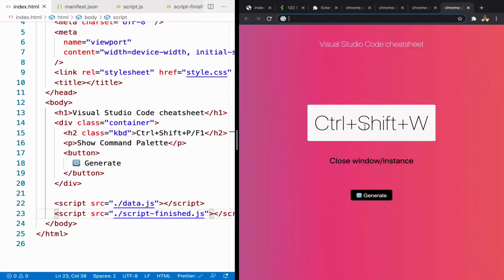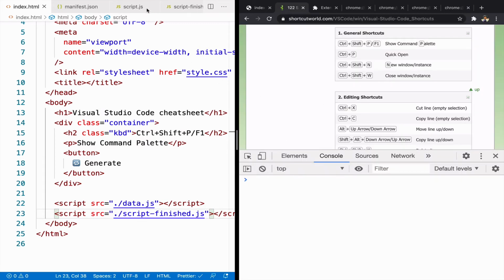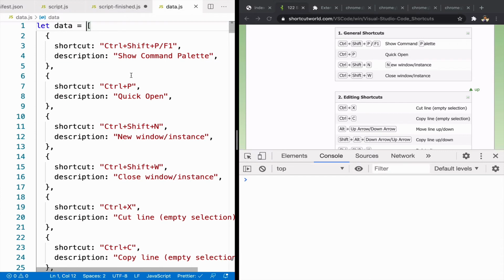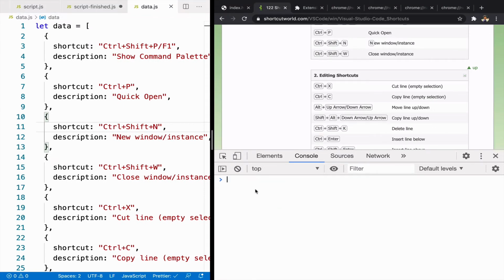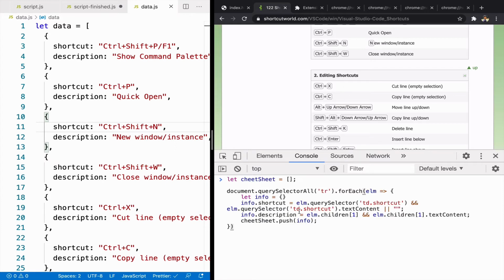The good thing about programming is that once you learn how to make something, you can solve your own problem. I was facing a lot of problems remembering some shortcuts for VS Code, so I created this extension. Every time I open a new tab, I can see one and remember it. Here I'll walk you through how we can create this application. The first thing we need is data like this that will have a huge collection of shortcuts and descriptions. I just copied a snippet of code here that I've created. You can pause this video to understand what is happening here.